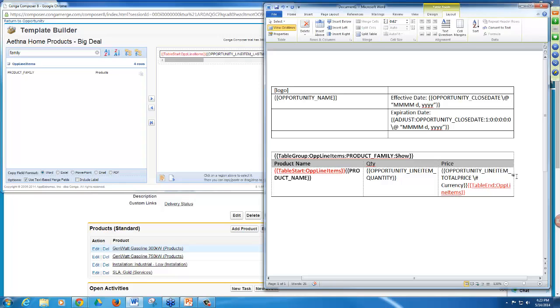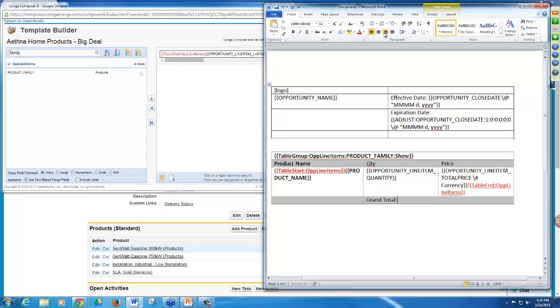Okay, we have two more things I want to show you before we run out of time here. One is to provide a grand total based on a column. What I mean by that is I'm just going to add a row to the bottom of my table, and I want to provide a sum total on this total price field. So I'm going to put grand total here, and we'll just move that over to the right, and then I want the actual grand total, the math, if you will, to occur here.